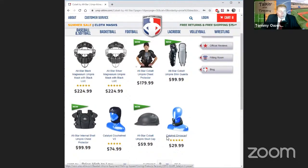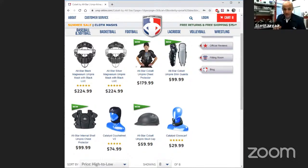I will have you, Stan, talk real quick about the cryo helmet, because that's not an in-game piece of equipment. Correct. But I really think that every locker room in the country should have one of these available. And after Stan tells you why, you'll understand. Well, thanks, Tommy. And actually, that's a perfect segue, because starting two years ago, thanks, Matt. Look, we got a demo here. First, the cryo helmet. What is it?